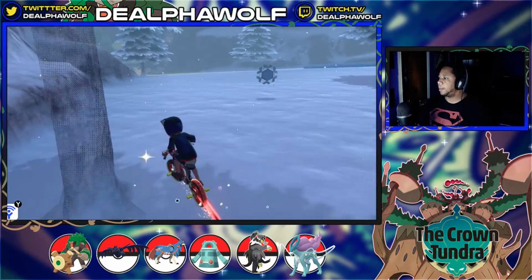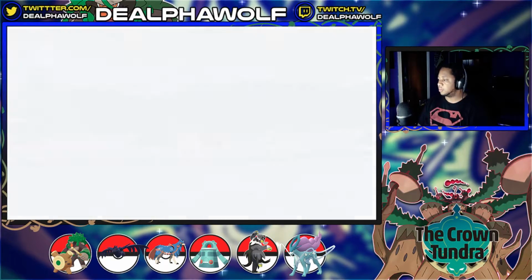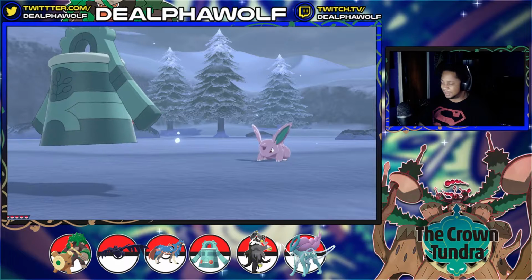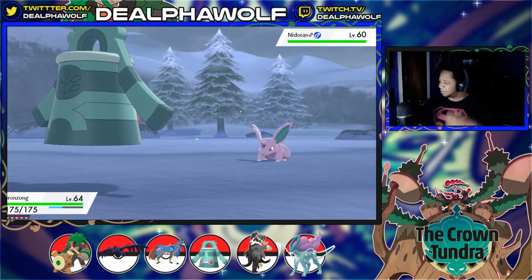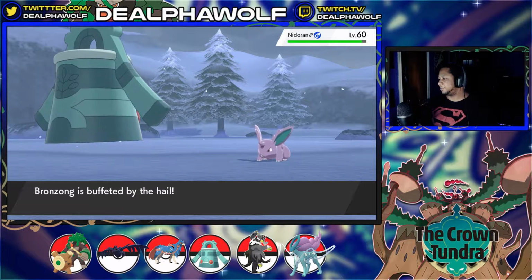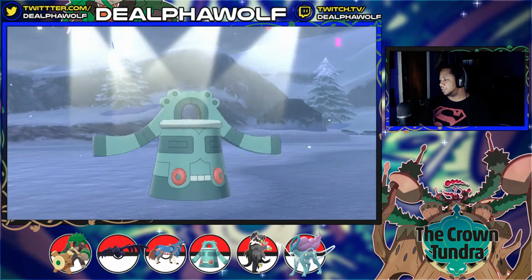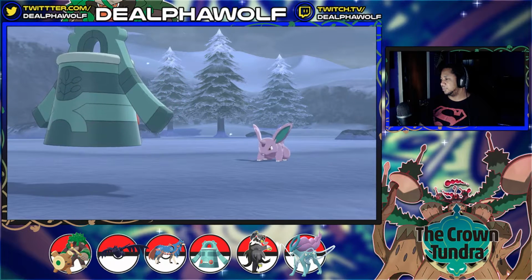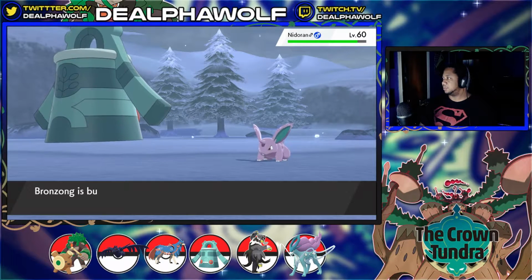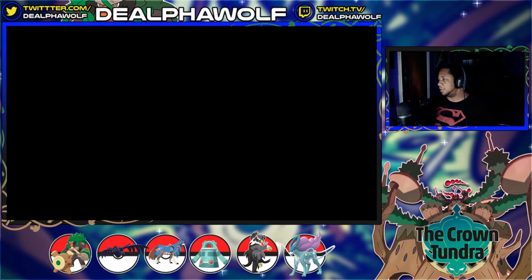Okay. So, now that I finished with that, I want to go back and see if I can figure out how I just ran over a Nidoran and didn't see it. Oh, I'm an idiot. I'm such an idiot. Alright. Ooh, it used Toxic, but it doesn't affect Steel Pokemon. Mm-hmm. And it's confused. Thank you for wasting a whole minute of my life.